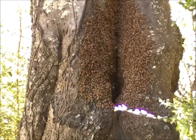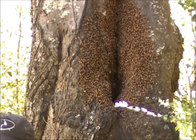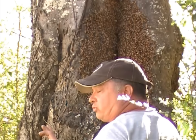Oh, they are social. What species are they? These are just honeybees, just plain old honeybees. Not like the black and yellow ones or bumblebees. Uh-huh. These are just honeybees. They'll make honey. So, any honey up there? No. If there was, I'd have to cut the tree open to get to it. But they've only got three little pieces of comb the size of a biscuit. They ain't got nothing in there.